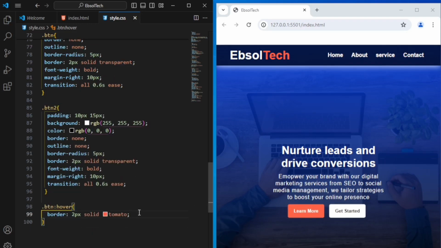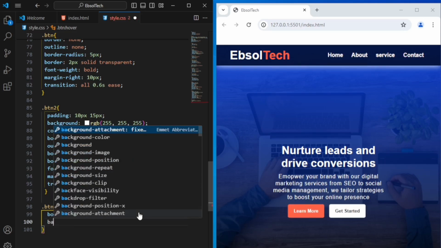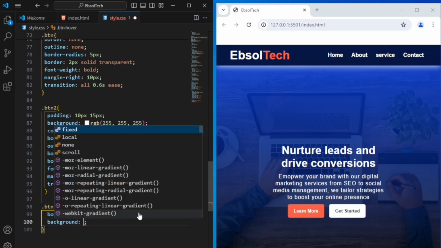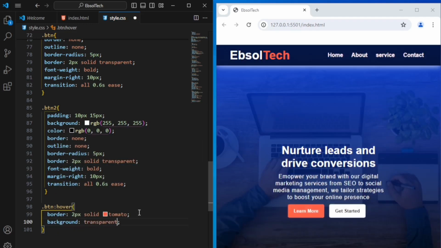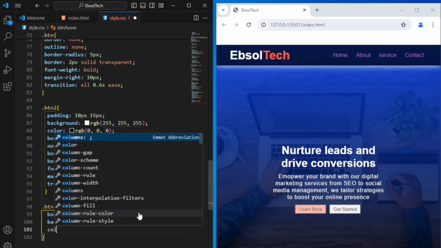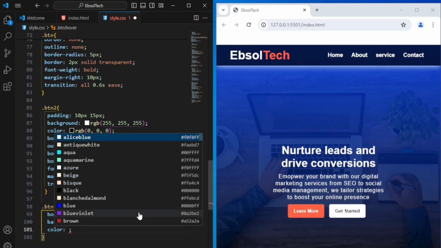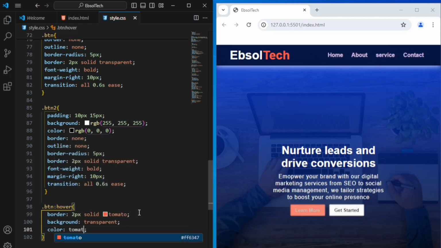Put colon. Then the background is going to be transparent. And the color is going to be tomato. Can you see this cool hover effects?